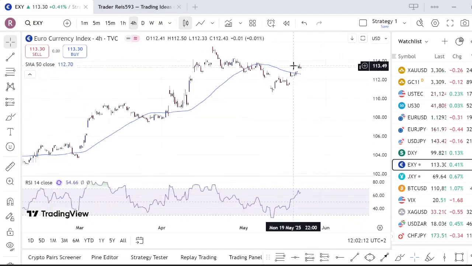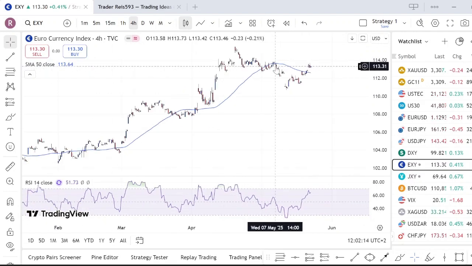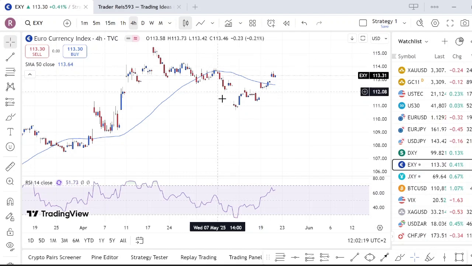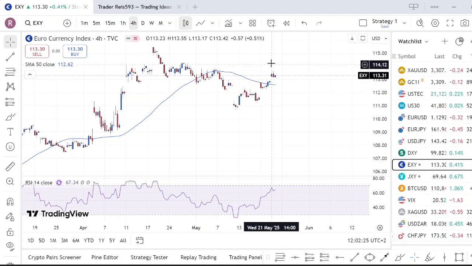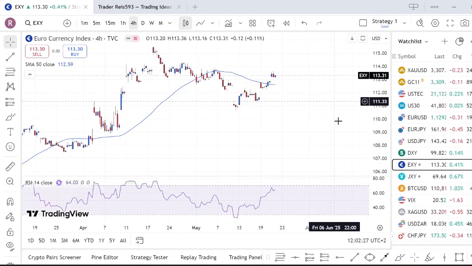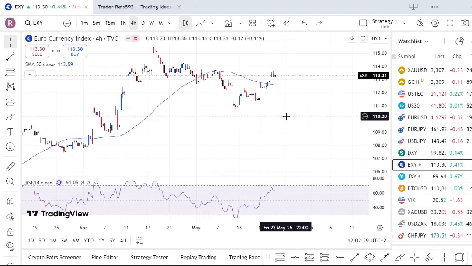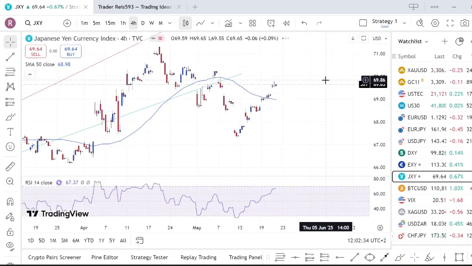Per the Euro index, while we did break the bullish support trend line, markets have continued bullish. We did have a drop all the way down to 110.88, but markets have firmly turned around since that point. We are comfortably trading above the 50 SMA, and we're in the bullish region of the RSI, expecting this market to make further highs as dollar weakness steps in.